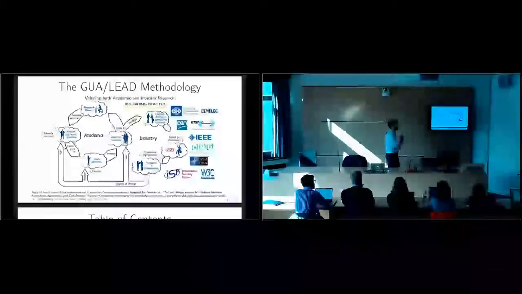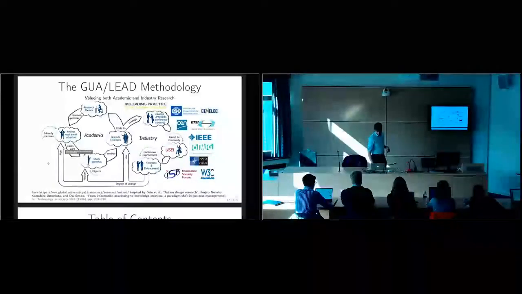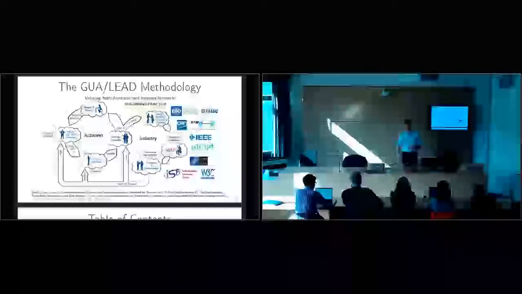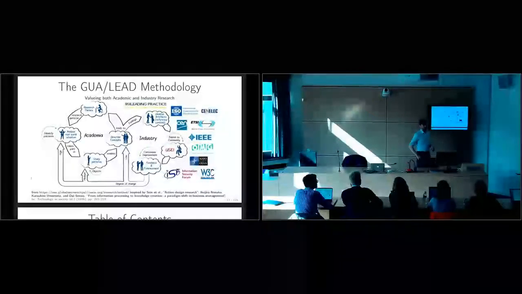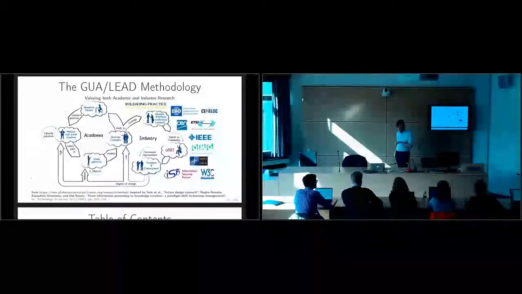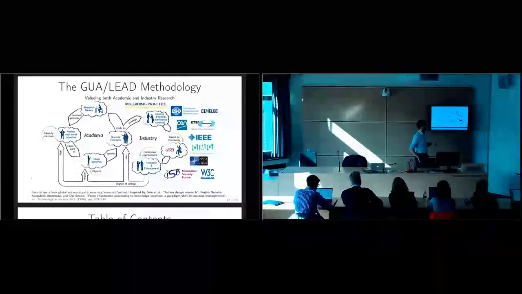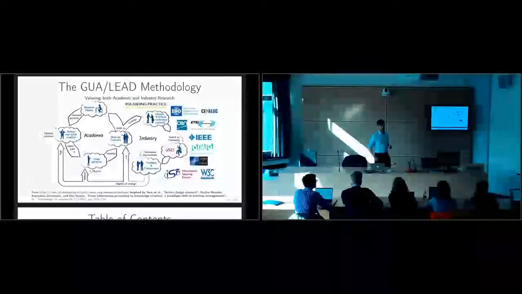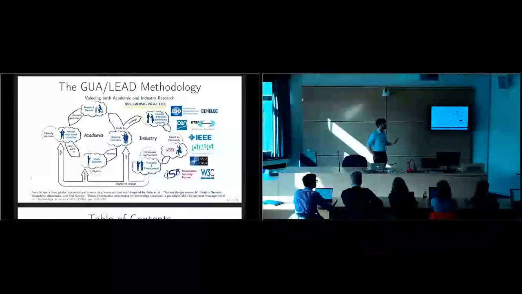So then what does the Global University Alliance and LEAD do with it? So actually GUA and LEAD are like two sides of the same medal. So you see the two sides. One side is academia, one side is industry. So in the industry part, you see that people from industry develop artifacts, such as reference content. We'll come back to the reference content later. So reference content is things that can be reused. So project documentation or ontologies that can be reused.